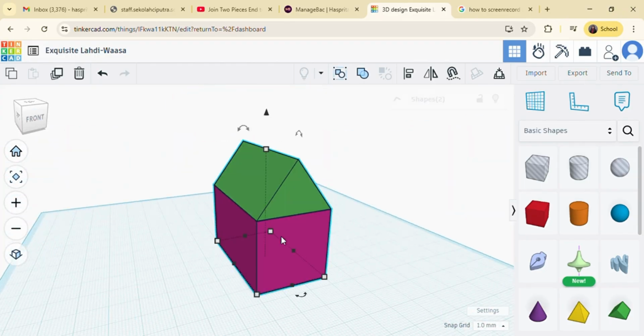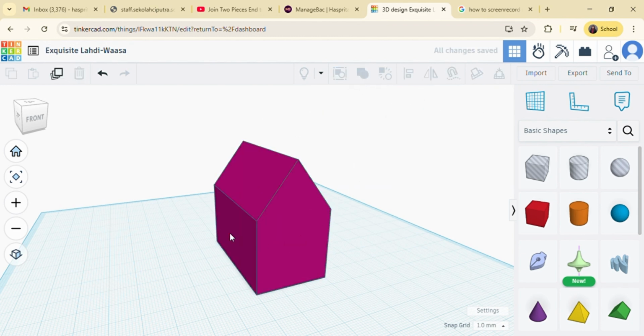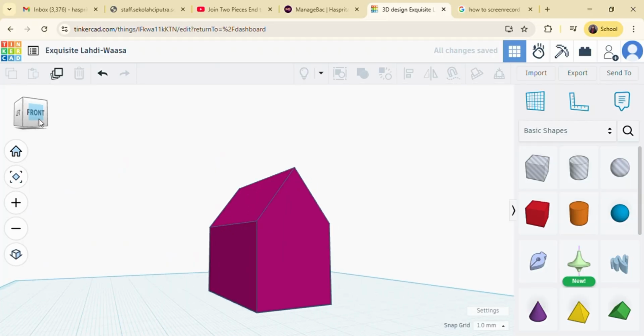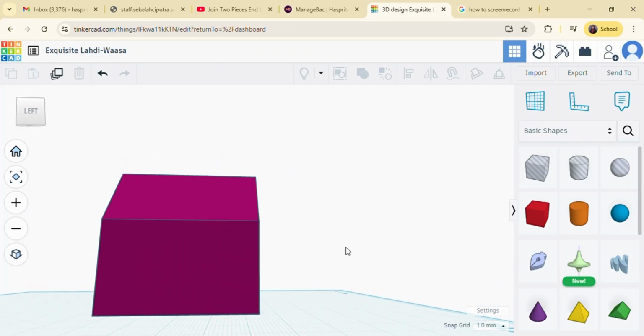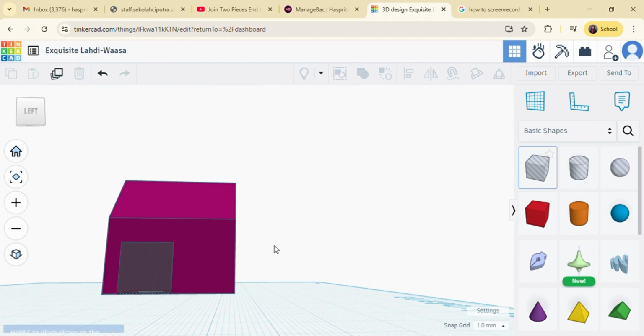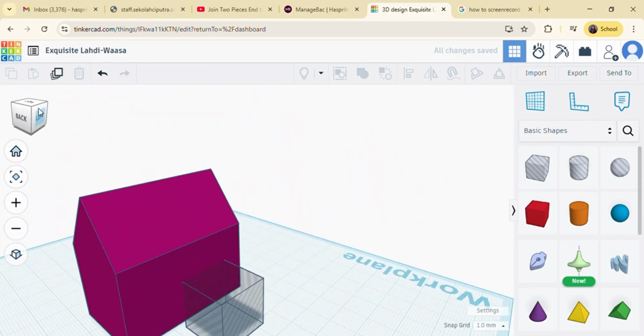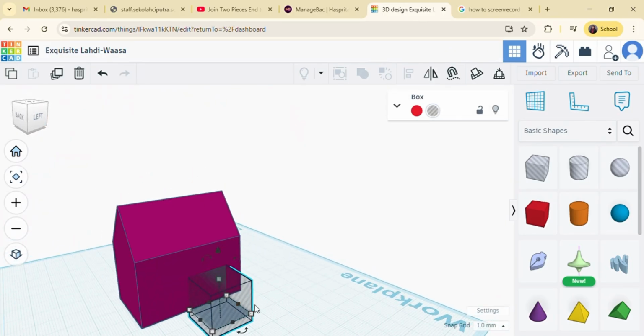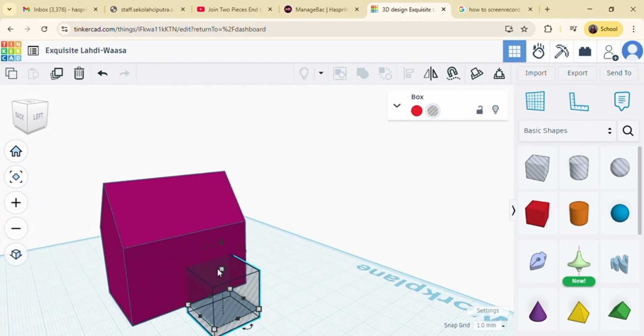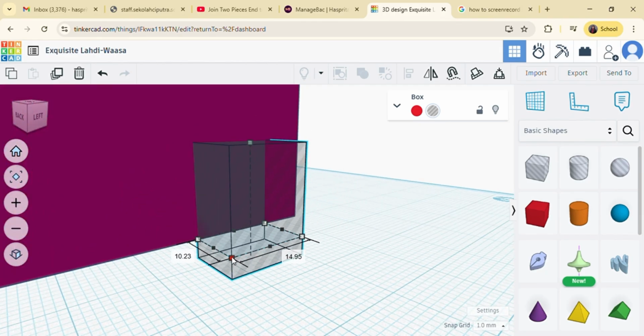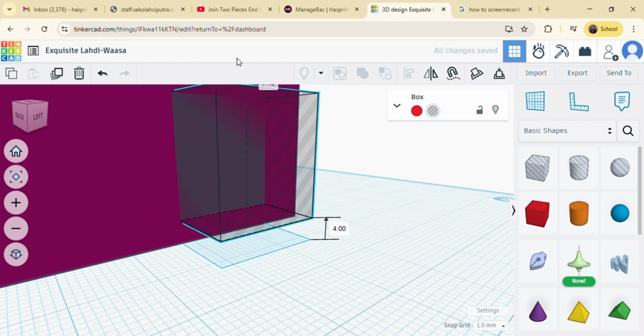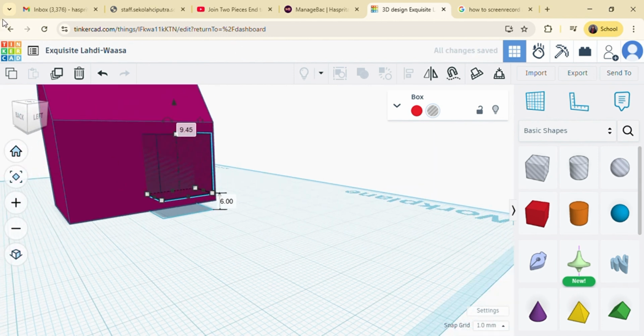So let's say if we want to group it, we can drag it and then either union or bundle group. I want to make it a union, so it becomes one object like this. So let's say I want to create a hole inside, so I use the hole box like this. Let's say I want to create the hole here.